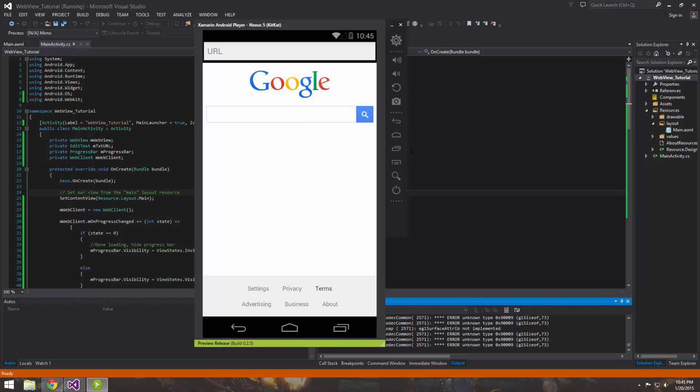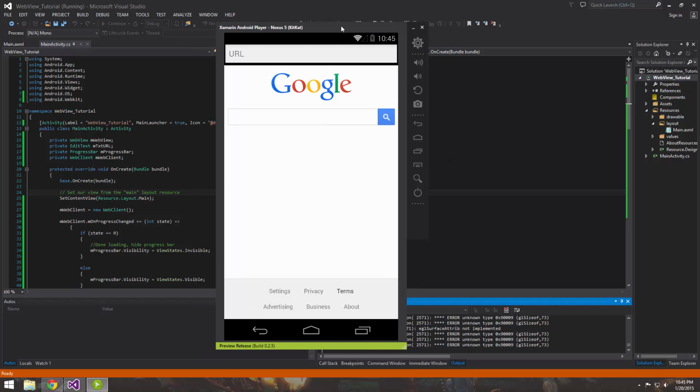So there you have it, guys. That's just, like I've already said before, a Webview, and there's many other things that you can do with the Webview, and with the Webview client you can do some other cool stuff and add some more features to make it probably a lot better web browser than this one is. But this hopefully gives you a good idea and just a simple example of what you can do with the Webview.